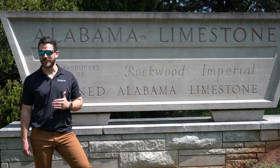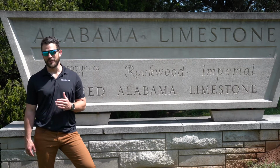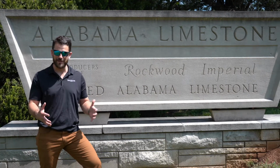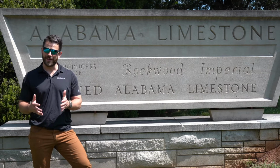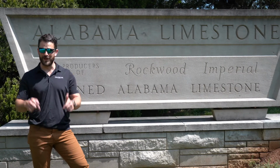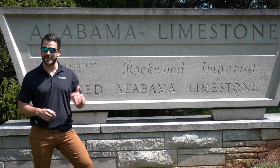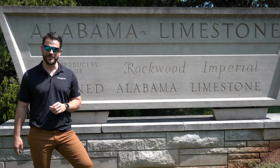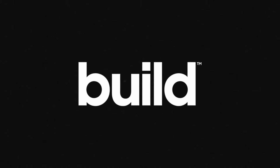We're at the quarry of Alabama Stone or Vetter Stone. We're going to take you behind the scenes of how they harvest these huge limestone blocks out of the earth, manufactured into specified pieces, packaged up, and shipped all over the world, all from right here in Alabama. I have a good friend, Steve Basic, joining me. We're going to give you a really good behind the scenes look, so stand by. It's going to be a fun day.